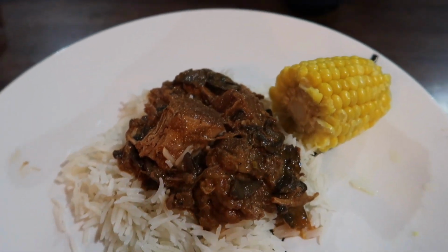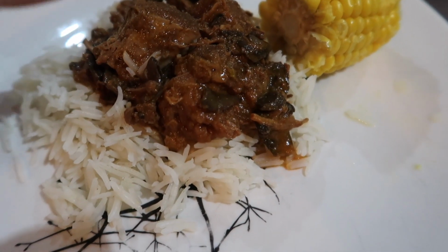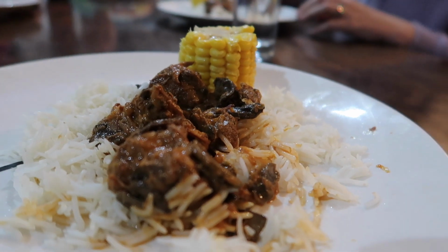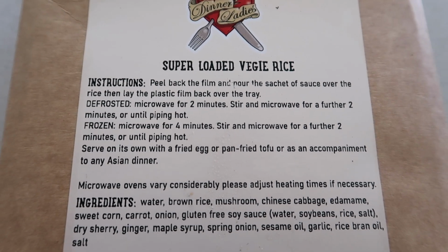So tonight we're having basmati rice. This is the small size beef stroganoff and then corn on the cob. So like I said, it's great because it just gives you those bases and then you can add sides to it.